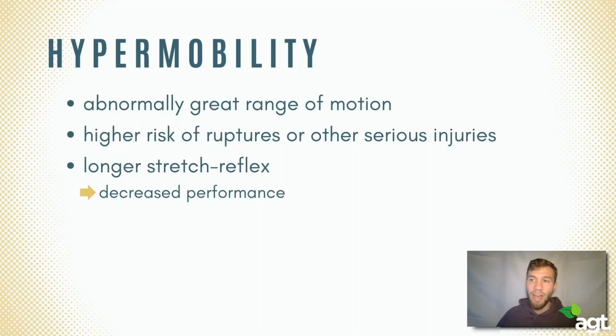Another disadvantage of hypermobility is that the stretch reflex is longer, which means we need to get into deeper positions in order to get the same benefits from the stretch reflex regarding energy storage and energy release. So we can't rely as much on the stretch shortening cycle, as we need more time to pop in and out of low positions. Now, in the case of hypermobility, our tendon is going to be on slack, which decreases our explosiveness because the forces get transmitted slower. This is also known as electromechanical delay.